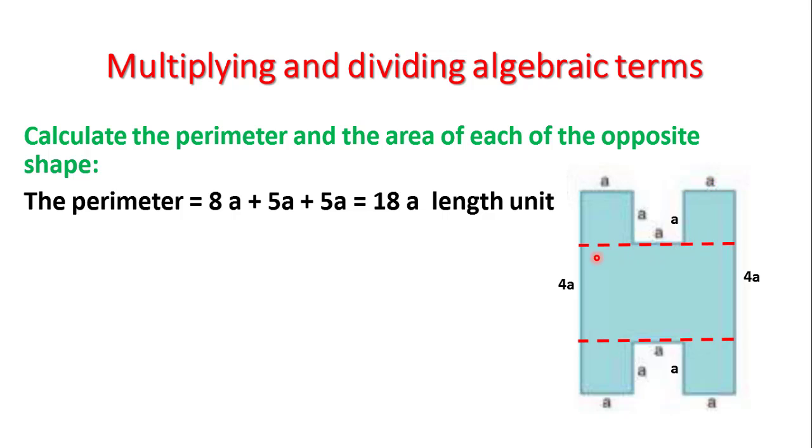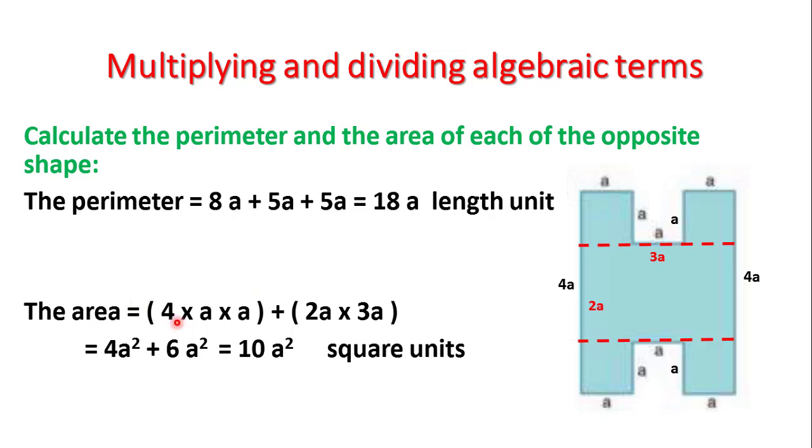Then I want the area of this part. This part is 4a and this part is 1a. And here also we have 1a. So this length is 2a. This length from here to here, 2a. Also here we have 3a. 1, 2, 3. Okay, so here we have 3a times 2a. So the area will be 4 times a times a. Why 4? Because we have 4 squares. 1, 2, 3, 4. Times a, or the length of the square, side length by itself.